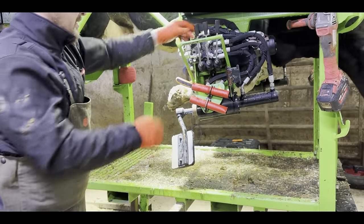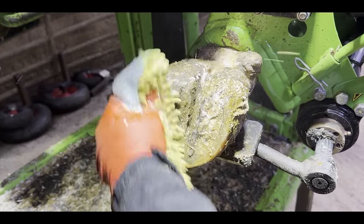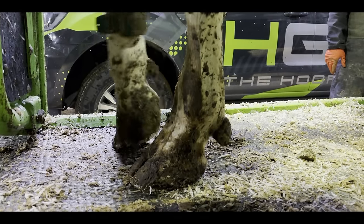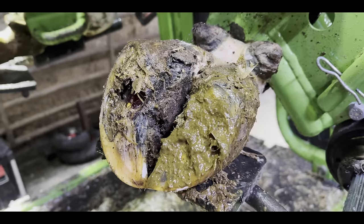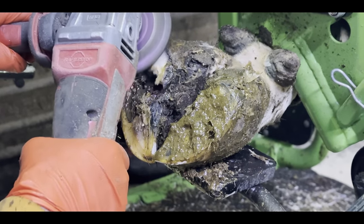I deliberately showed you the video of the cows coming into the parlour at the very beginning of this video, because that's when hoof trimmers like me spot problems like this. Polly doesn't want to touch the ground with that front right foot, and it's little wonder why when we pick it up to see what's wrong.